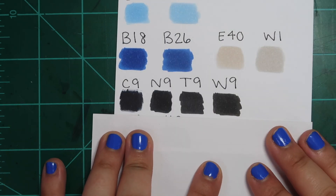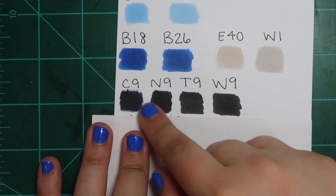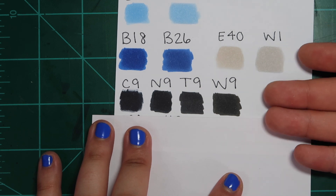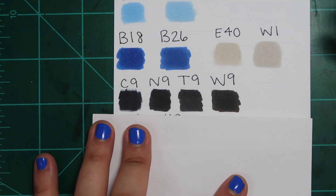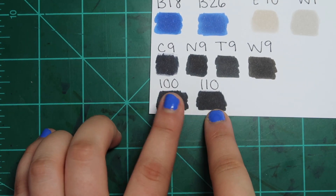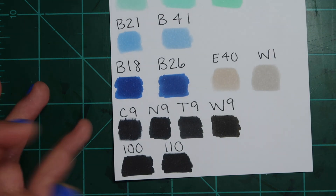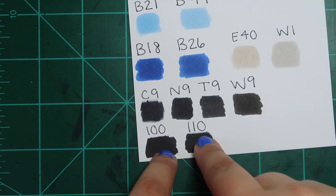This one has been pointed out by other artists before: Cool Gray 9, Neutral Gray 9, Tonal Gray 9, Warm Gray 9 — they're all the same once you get to that point. They're just dark, and the undertones don't really come through. If you only have one of these dark gray markers you can totally mix and match with other warm or cool grays, especially once they get darker, because you honestly can't tell the difference. And the same goes for Black and Special Black — markers 100 and 110. They're both black; this is just marketing at its best and worst.